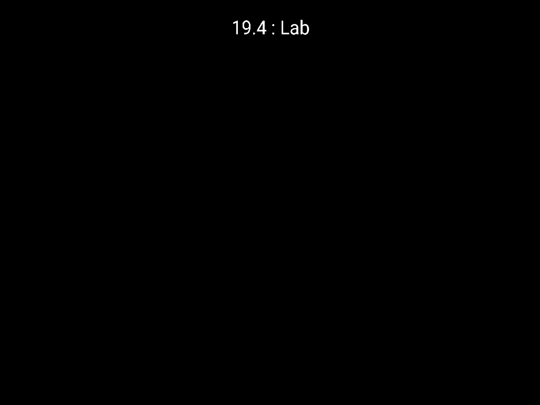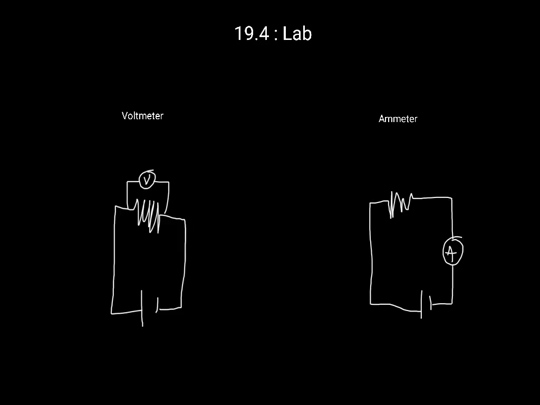19.4, we're going to be talking about some of the procedures that you all are going to be using for the lab and talking about how some different lab equipment could be used to calculate current and voltages in a circuit. Now, there are two different tools we can use in a lab setting to figure out some information about our circuit. The first, pictured on the left, is what's called a voltmeter, and as you may guess, that is a device that we can use to figure out the voltage drop across some element or some collection of elements.